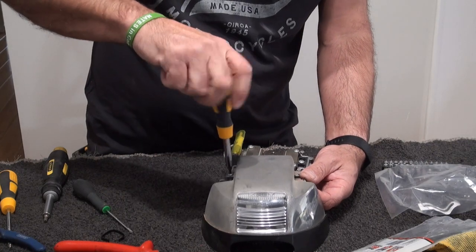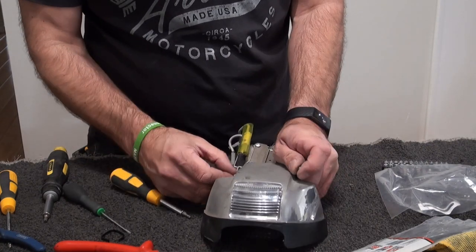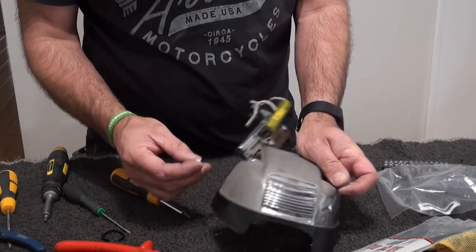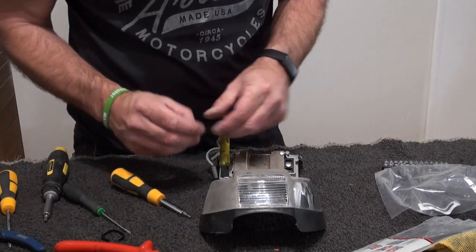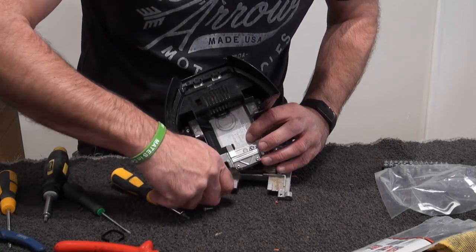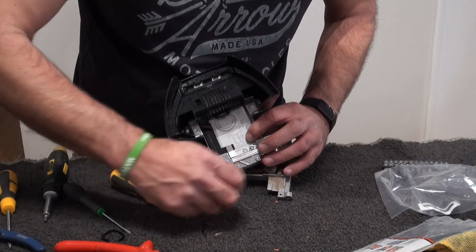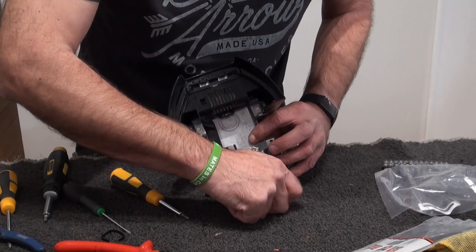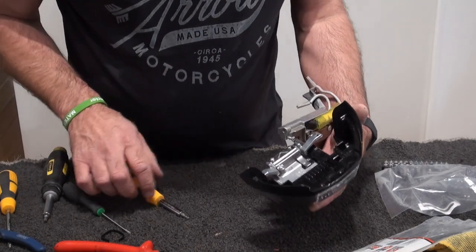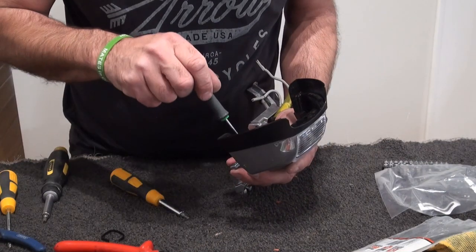It'll just make polishing easier to take that off. I really didn't need to cut that wire, but you put them back in so you don't lose them, or so you know where they go. That's what I tend to do. There, one can come off. Again, that's literally held on by two screws. One there.